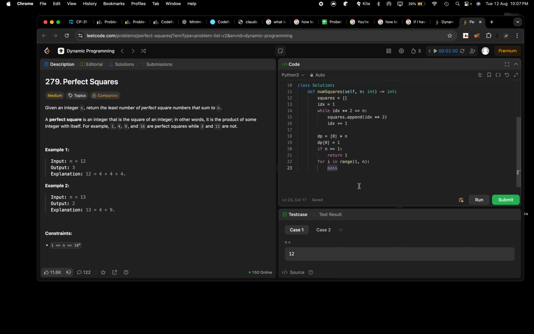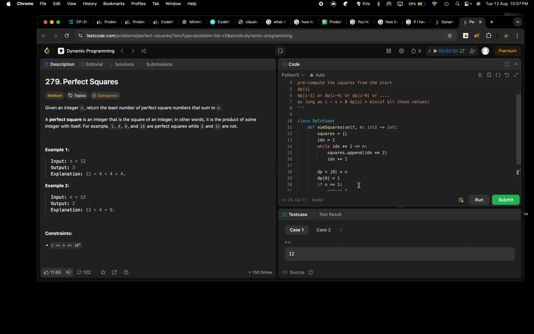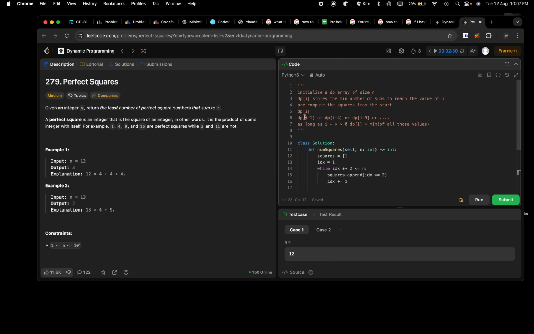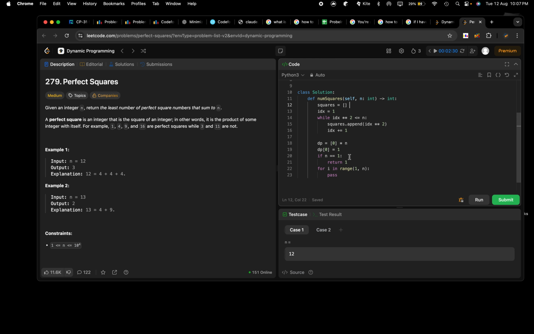Basically I understand what I have to do. I'm just trying to think of a quick way to do it. We need to do this I minus stuff. Best thing is that squares is going to be tiny, so we don't have to worry about that. The reason I say that is because if you think about it, 10 to the power of 4 is 10,000, and if you take the root of 10,000, it's really just going to be 100. So the max len of squares is going to be 100, and 100 is a very small constant factor, and we can deal with 100 very easily.